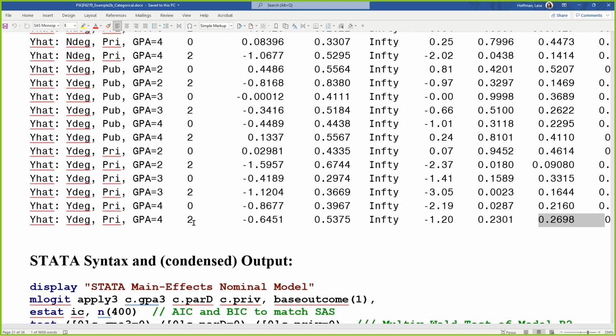That might be too informal, but I'm inclined to say that's okay. Like that seems like it should be close enough. But it's not a rate. It's not an odds ratio or anything like that. So for this kind of person who went to private college, whose parents have a graduate degree and they got a 4.0, then the probability of them picking 2 is 0.27. The end. But it's not that 27% of those people picked a 2 rather than a 1?